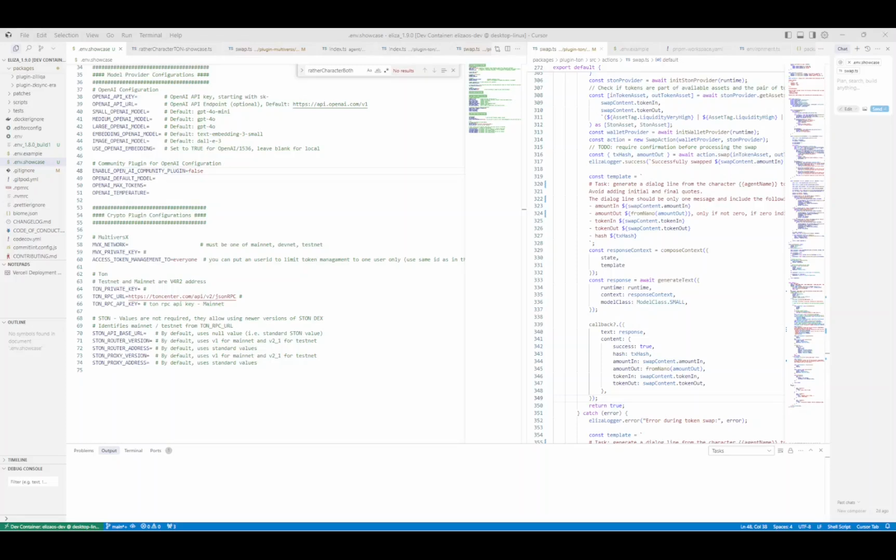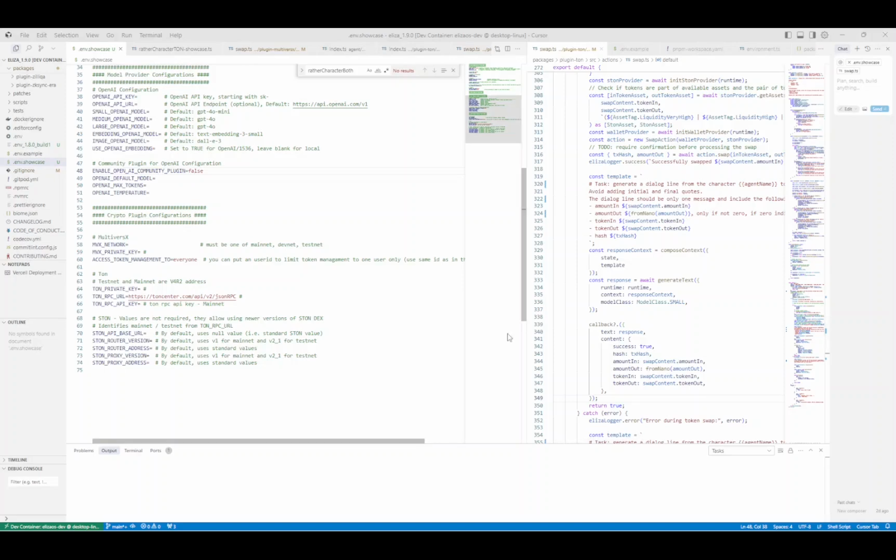I will showcase the deployment of multiple characters with different on-chain capabilities using the ElizaOS framework. Here's the environment file of the project. We will be using OpenAI as the model provider and MultiversX and TON as the blockchains. I will not set the private key values here because the idea is for different agents to have access to different actions and wallets, so this will be set in the secret settings for each character.